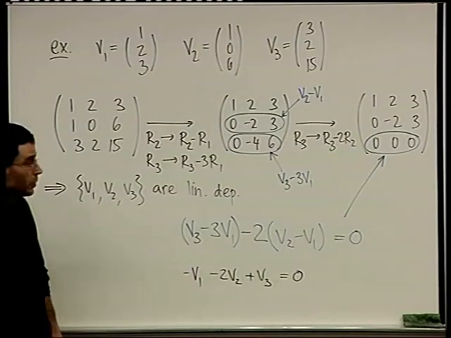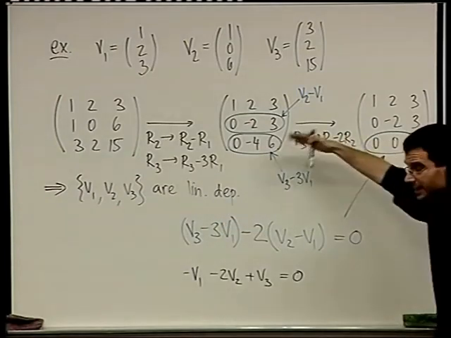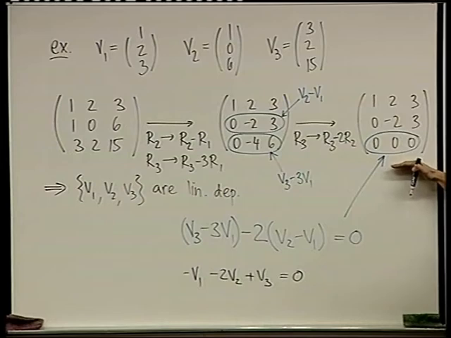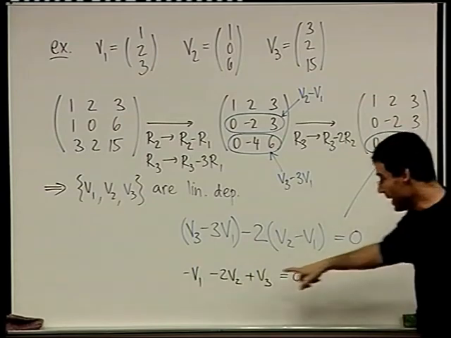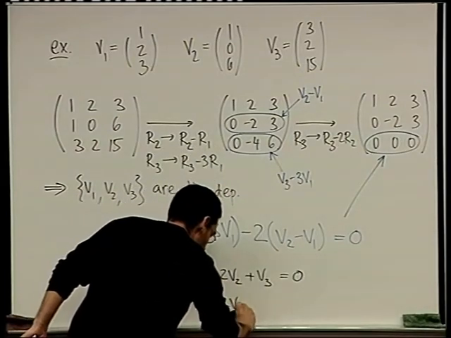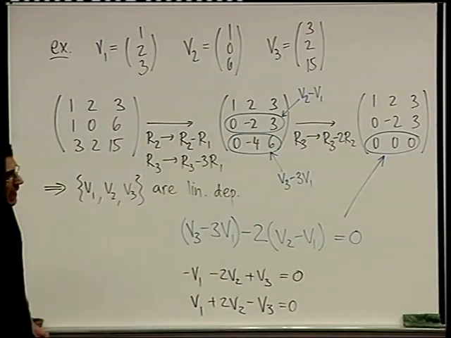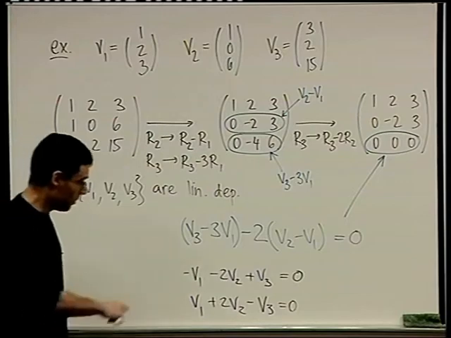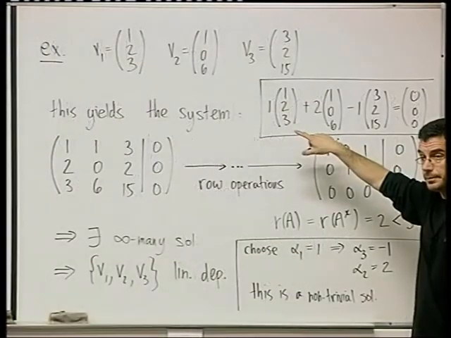Do you see that? So this procedure was really just a way of setting up a linear combination to get 0. And if in the echelon form there was no 0 row, that means that you can't do that. Okay, clear? So, by the way, here it's written like this. I can obviously write it as V1 plus 2V2 minus V3 equals 0. That's the same thing, right? And that's precisely the linear combination that we found in the previous example. We can take a peek here at this board. It's still here. That's precisely this. Do you see that? Okay?